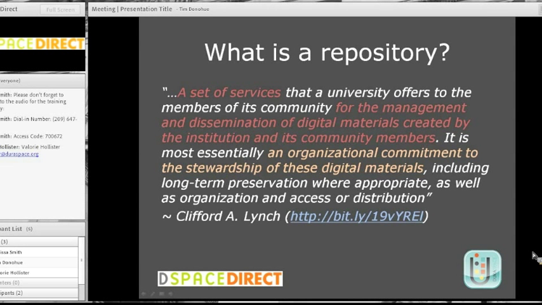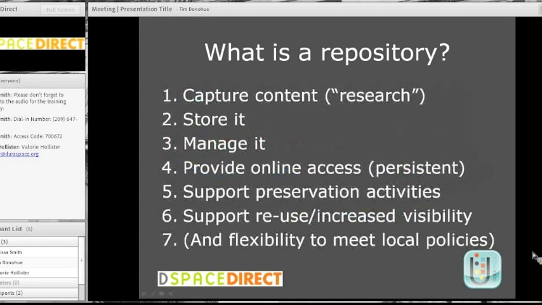But the other aspect of what a repository is, it does involve setting up some local policies and making some commitments at your organization around how you want to manage this content that you're going to be gathering, how you want to disseminate it out to other people, and who you want to be able to have access to it and who you want to be able to add content in. So there'll be a lot of areas where you can actually make these decisions within DSpace, and DSpace is built in such a way to allow you to make these local policy decisions.